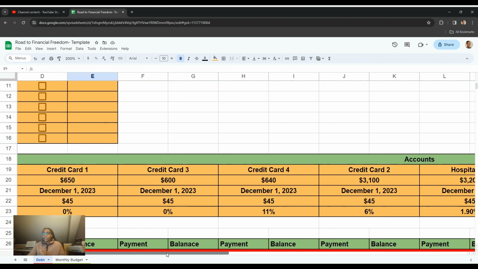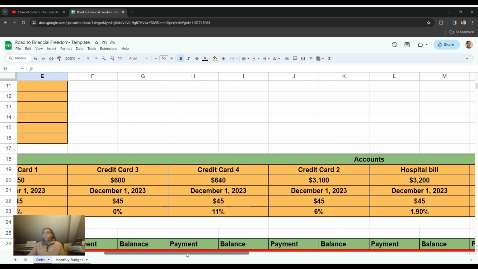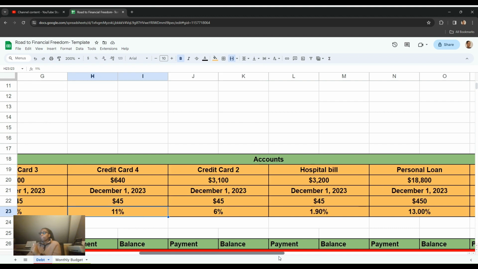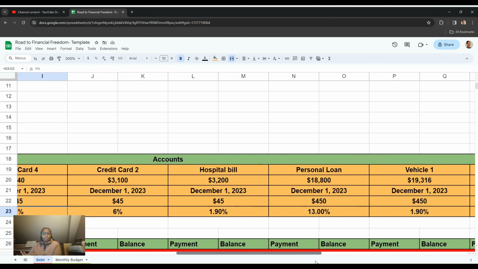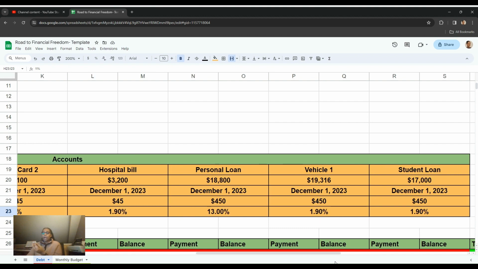So you want to list out your credit cards, 1, 2, 3, 4, however order you want. Next, you want to put the credit card with the highest interest rate. So if it's already out of its forbearance period, you want to put that one first. So put the 0% first. Once those two are paid off, then you want to put your highest interest credit card, and then your next one, and then your next one. Hospital bills, you want to put that next. Personal loans are already locked in at the rate they are, so you want to put that next.